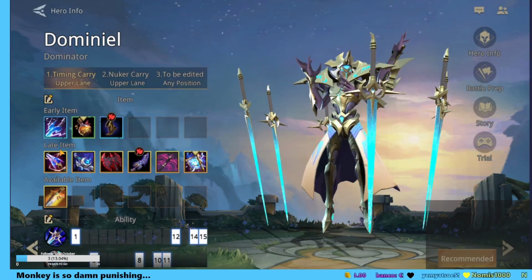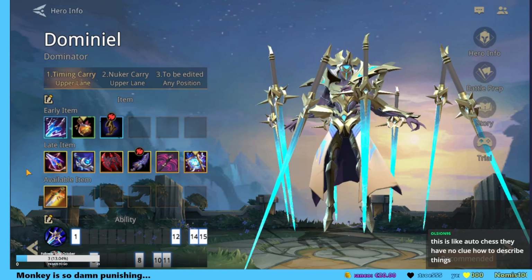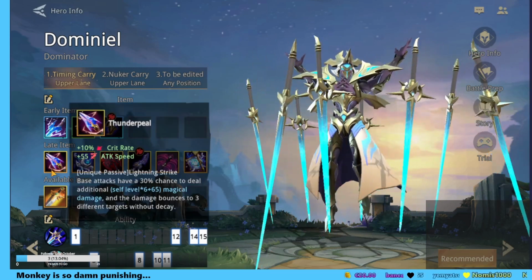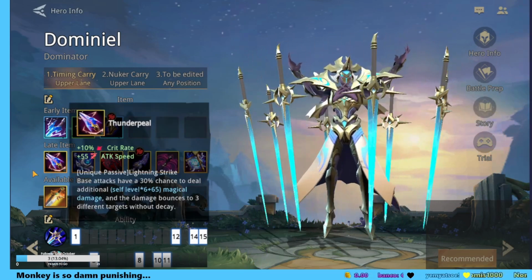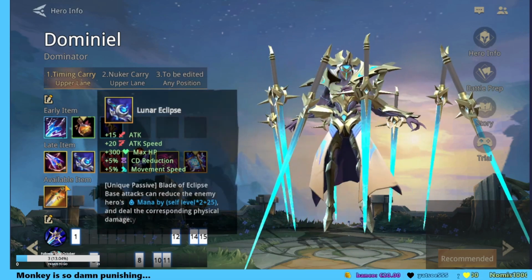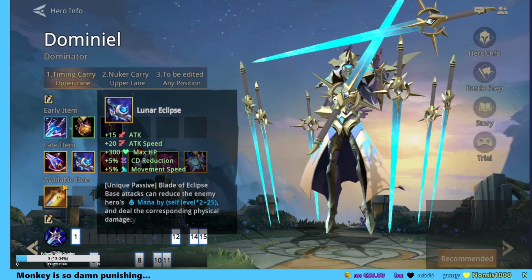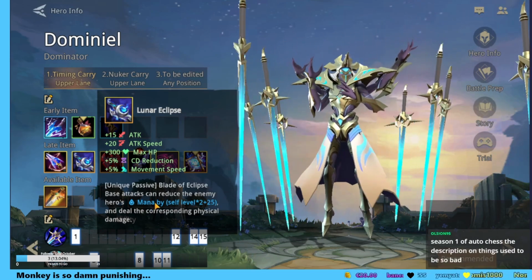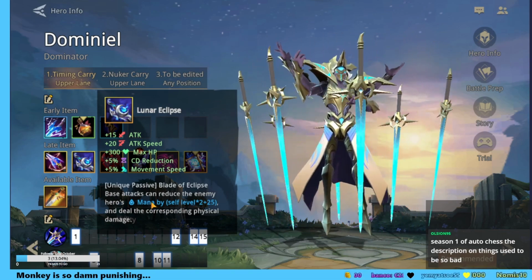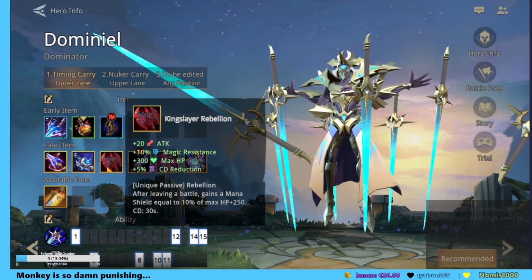The battle prep, I guess it's just the standard one. This is like AutoChess, they have no clue how to describe things. Yeah, I mean, of course the description wasn't always the strong side of AutoChess neither, so I can understand it. So Thunder Peel just has additional magical damage, that's nice, and increasing crit rate and attack speed, that's understandable. Blade of Eclipse, base attacks can reduce the enemy hero's mana and deal the corresponding physical damage. Okay, this is basically a mana drainer, so it's good against mana users, right? And it increases attack speed, maximum HP, cooldown reduction, movement speed. We'll need that thing which decreases the ultimate's cooldown.